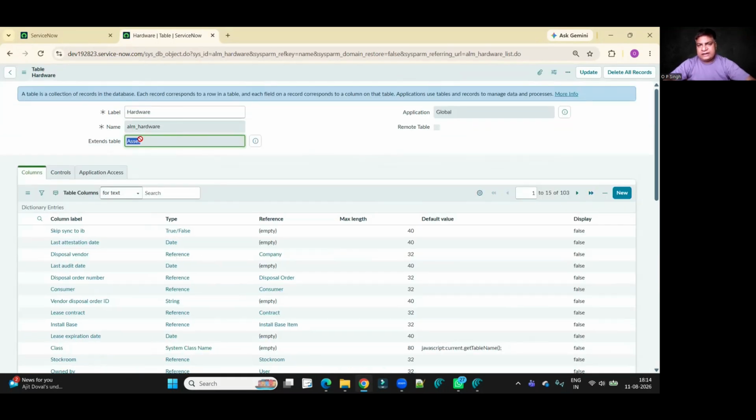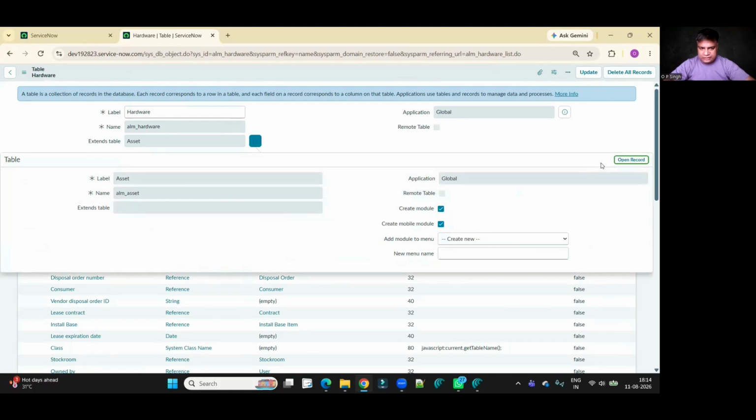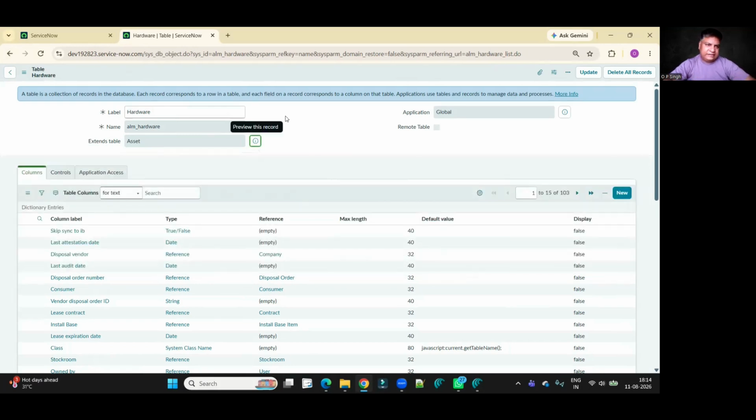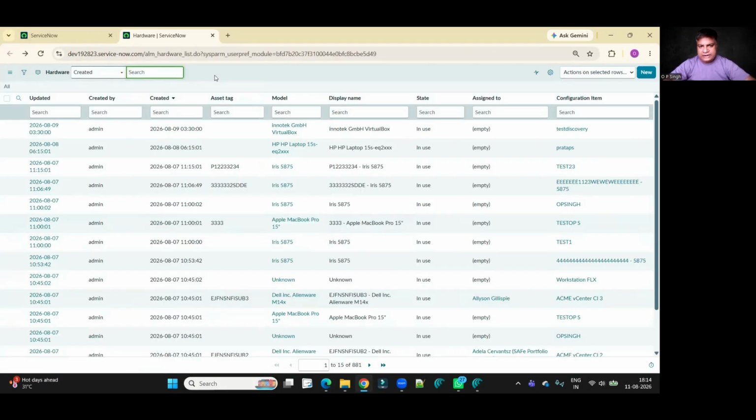So very basic, right? The parent is asset, and under asset we have more than one table, like hardware asset, software asset, consumable assets, or maybe a few more related to asset. So this is the fundamental table for asset. If I go to this table, you can see nothing is extendable. It means this is the whole and soul of your asset table. So this is all about the parent-child relationship between the tables.